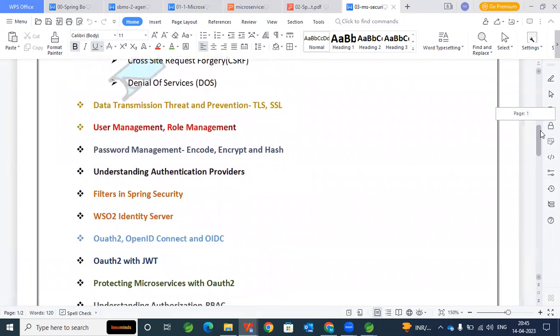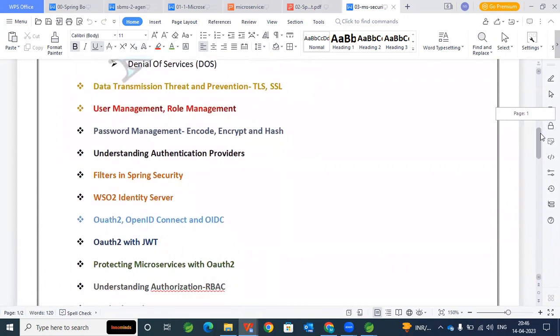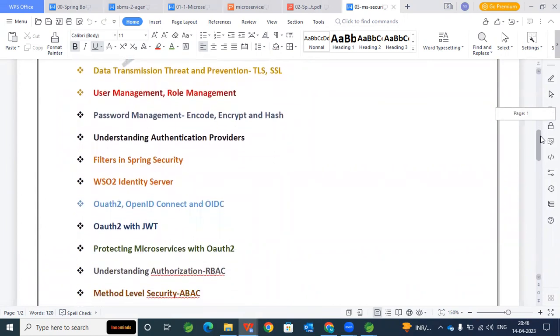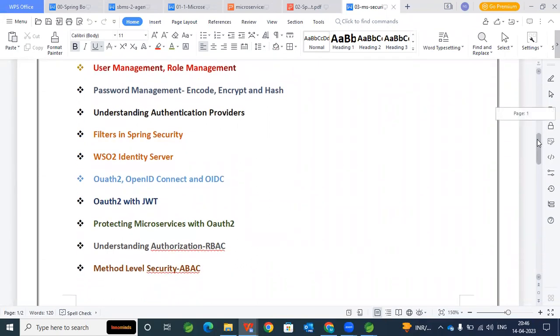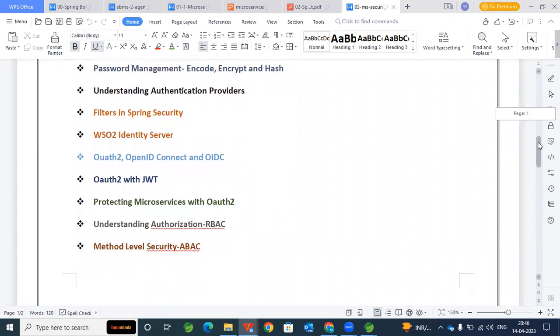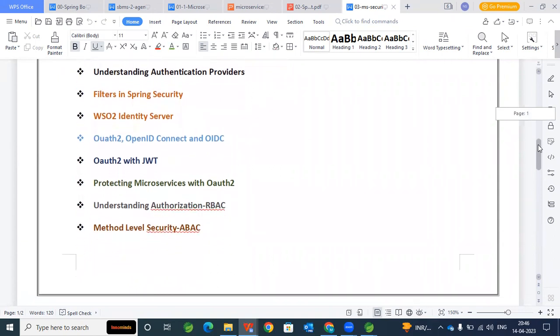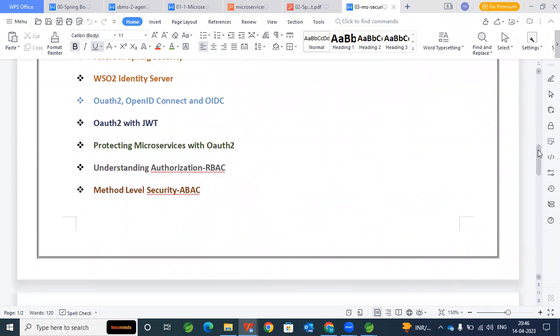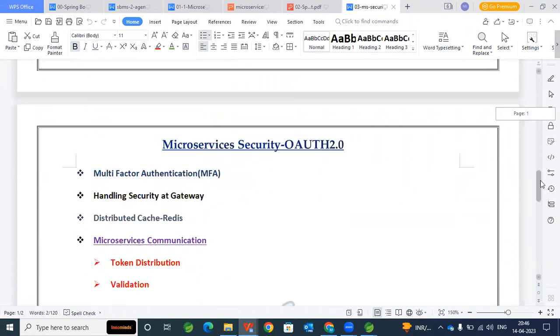User management and then role management, password management, encryption, encoding, understanding the Spring Security Framework components called authentication providers, filters in Spring Security, then WSO2 Identity Server as an IAM we will use, OAuth, OpenID Connect and OIDC we will use, OAuth 2 with JWT, protecting microservices with OAuth 2, role-based access control, and attribute-based access control, method level security.